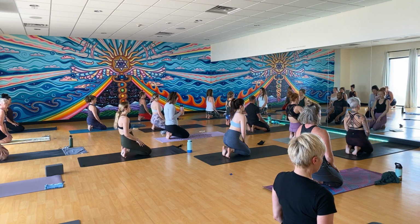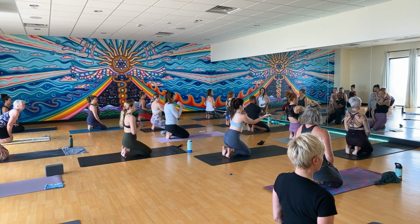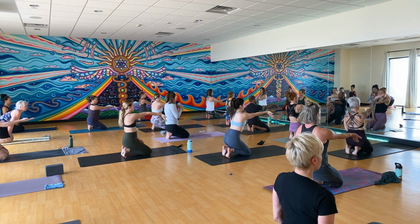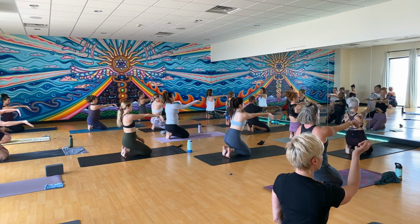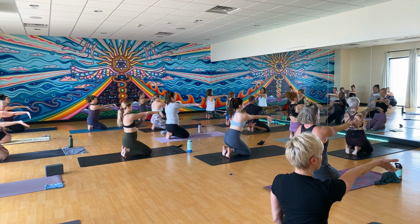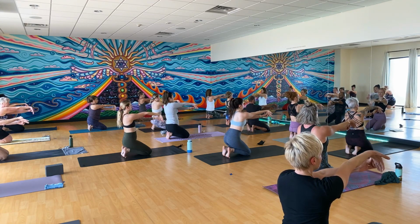And then for where we're going, we'll warm up through our wrists. So gaze forward if you need. Extend your right palm towards the front, broad through your fingertips. Keep your wrist in line with your shoulder. So there's that energetic line. Bring your left hand to your pinky, and we're going to take a couple breaths. Reach through your palm, through your thumb, and then gentle pull of your pinky towards your torso.